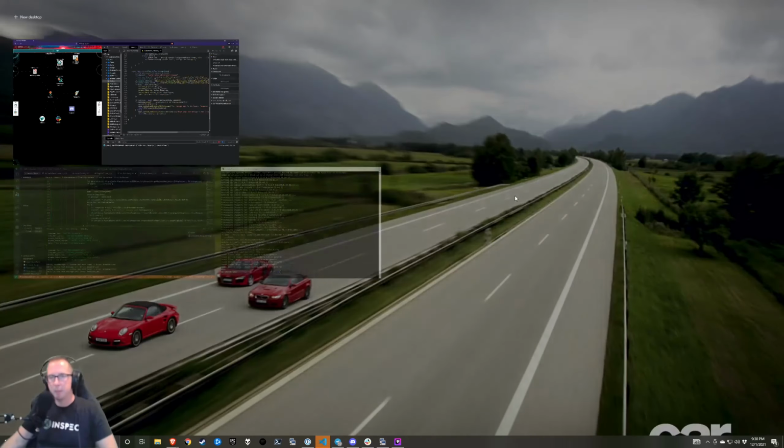Take these breakpoints off. What happened? Did I lose my... Why isn't this working? Oh, I did pause? Oh, I paused it myself.